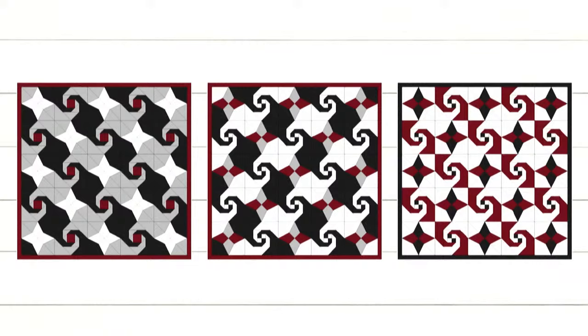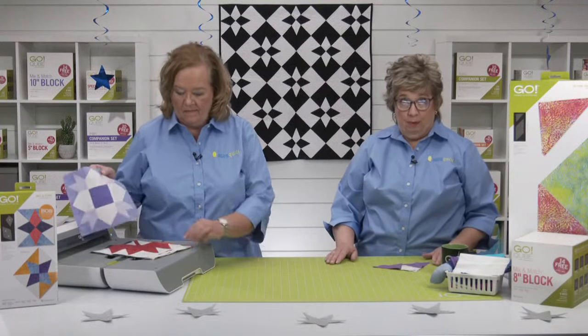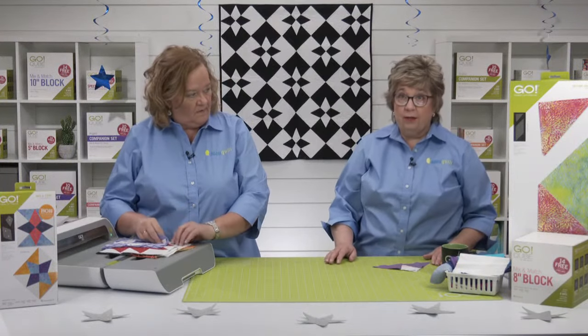And the one on the right, again, one of my favorites because it's that red, white, and blue. I just think it has such great motion. I think we're seeing a theme here. I think we're seeing that white is one of our go-to colors for Pam and I, for making things pop. We can already tell that just from our reactions to the things that we're seeing on the screen.